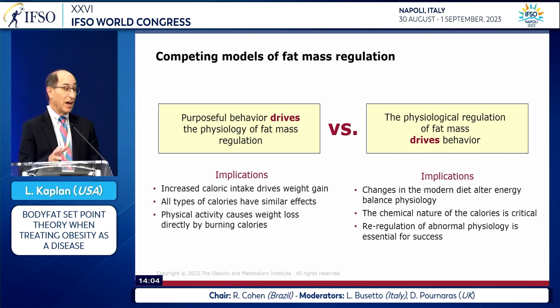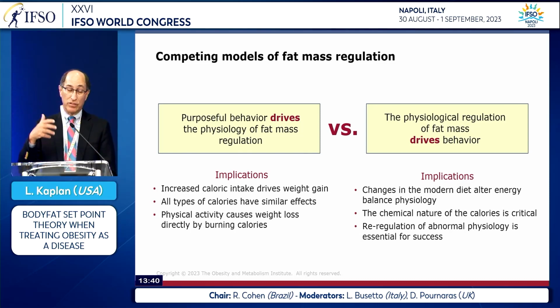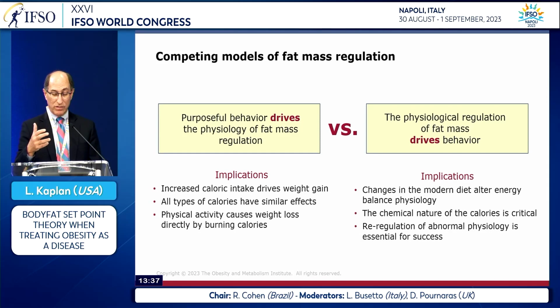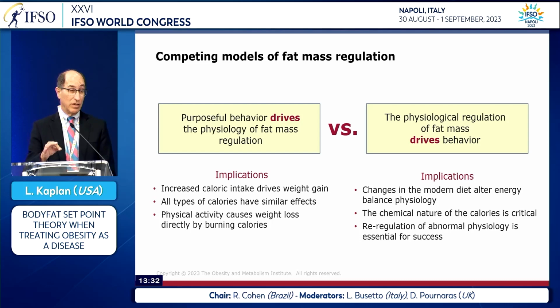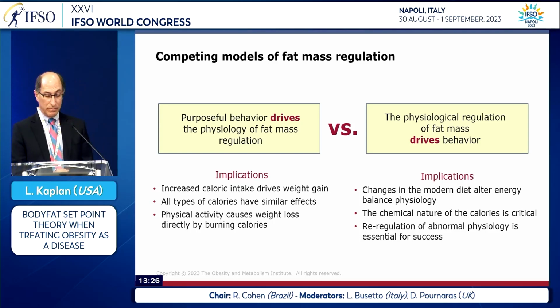And that our behavior is not entirely voluntary, but that it responds to cues in the environment, but it also responds to internal cues to allow the body to seek and maintain the right amount of fat. And the implications for this model are that what's causing obesity in the modern environment with relationship to food is the chemical content of the food that influences the brain regulation of this process. And that if we want to fix obesity, we need to re-regulate that process. And we're not going to be able to do it simply by voluntarily exercising more or eating less.